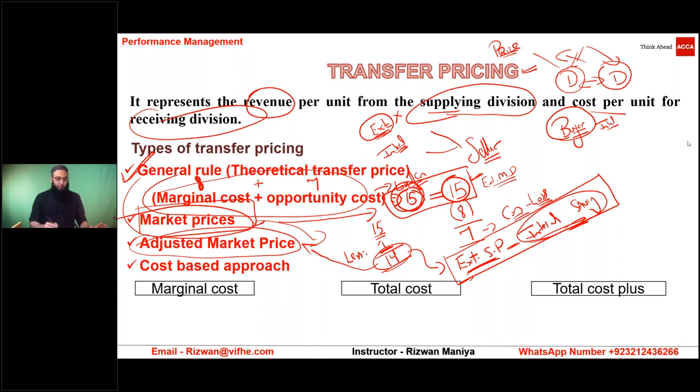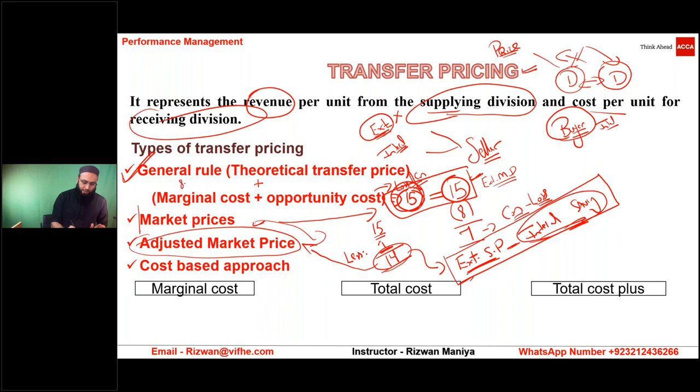Listen, if you remove this one from here, let me tell you. If you remove this in saving, 8 minus 1, okay? So again, you are at 7. See? Again, you are at 7. 7 plus 7 is what? 14. So you are at the same point. See? It's the same thing. Agreed? Clear, everyone? So in short, it's simple that any genuine saving, you remove it, and that's the adjusted market price, and that's what the general rule says.